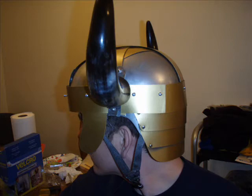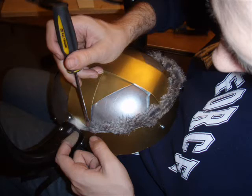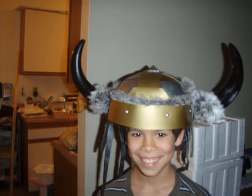Brian did most of the work on the helmet. There's another view of the back panel. The way we painted it, the shading actually became a natural part where it's black underneath — it looked pretty good. This is rabbit fur; it was pretty cheap at the same leather shop. We tucked it down in certain areas to kind of hide the cracks, wrapped it around the horns, and voila — there's the helmet. It looks very dwarf-y.